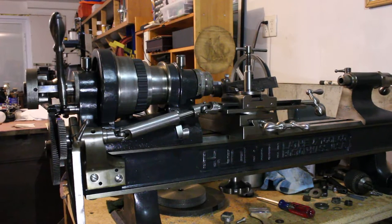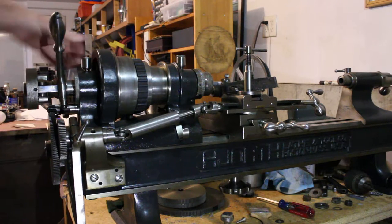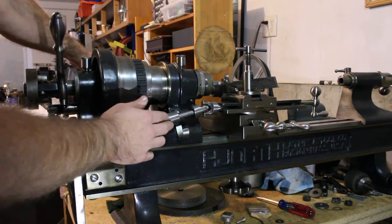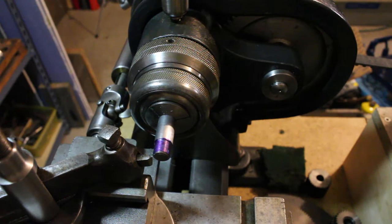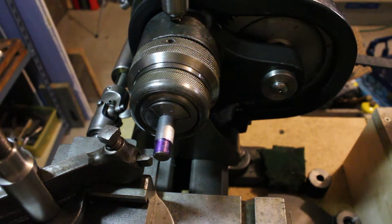And this aspect is much like a change gear lathe of a more conventional type that determines the stack of gears that you arrange at the end here. And as the headstock's turned, as you'd expect, that arrangement's turned, and you can see this drive shaft is driving the end of the compound screw up here. This maybe isn't the best vantage point in the world, but let's try taking a threading pass here. We have the back gears engaged, and we're set up for 40 threads per inch. The threading tool isn't set up properly at all. It's just enough to show you the general idea.